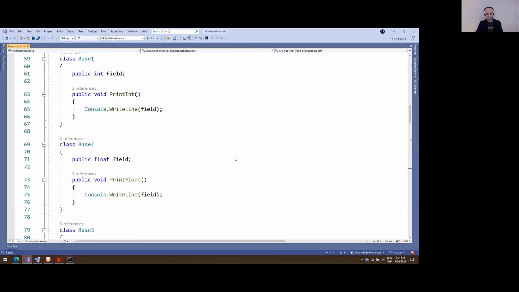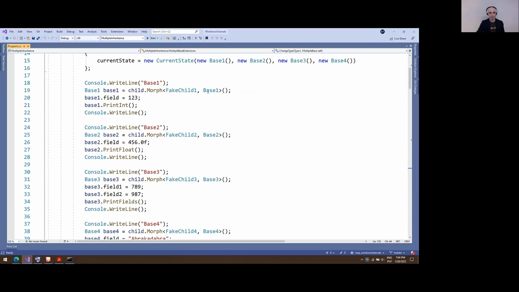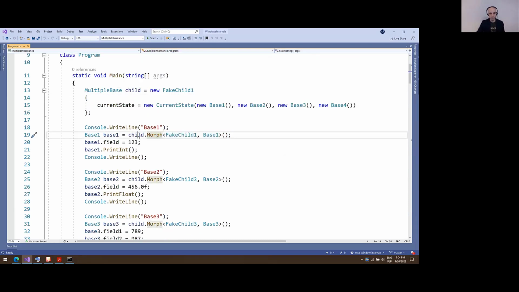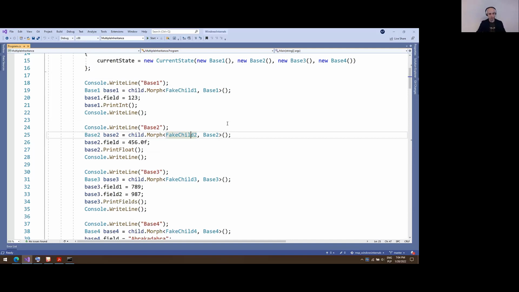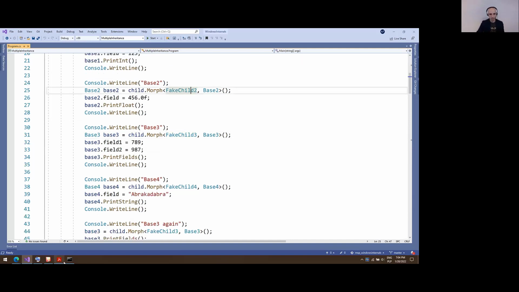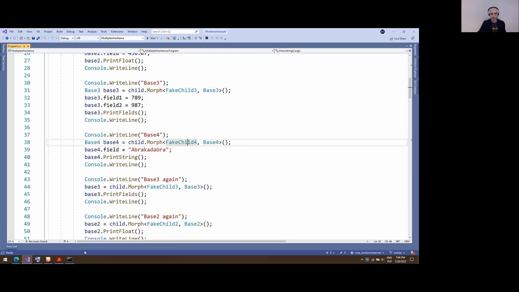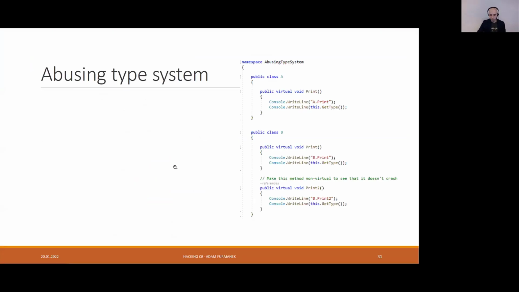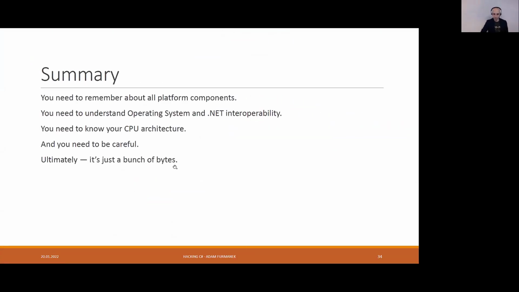So we go to the object, and when we are calling this morph thingy, we go to child, which is an instance of fake child, and then we go directly straight into its metadata and write an integer or a tag saying that, hey, you are not fake child 1, you are not fake child 2, use base 1, base 2, base 3, whatever needed. So this is how we can do it. And as you can see, it works. It has compiler support and allows us to implement the multiple inheritance thingy.